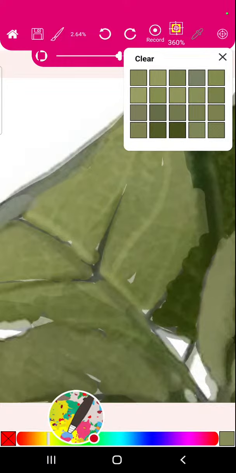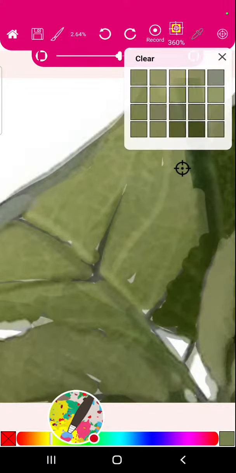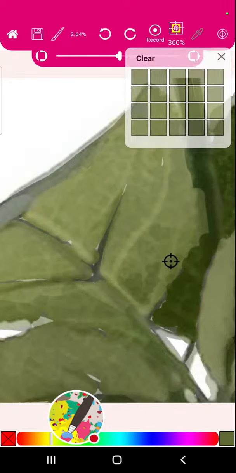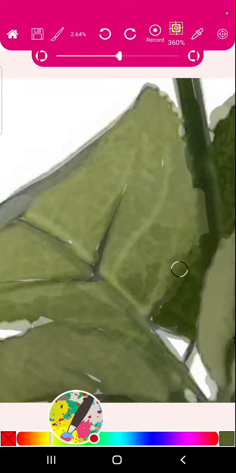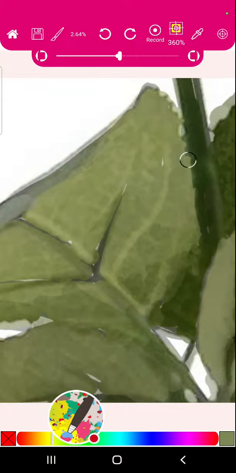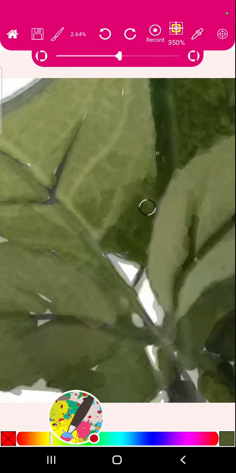Look at all these tones. There's no way you could have known that these tones existed, but through the color picker you can. And that's the reason why artists who are good at painting and drawing are exceptionally good on the tone. And this teaches you tonal understanding. It's the reason why they can draw so well and paint, because they know what tones are required to mix the paint.